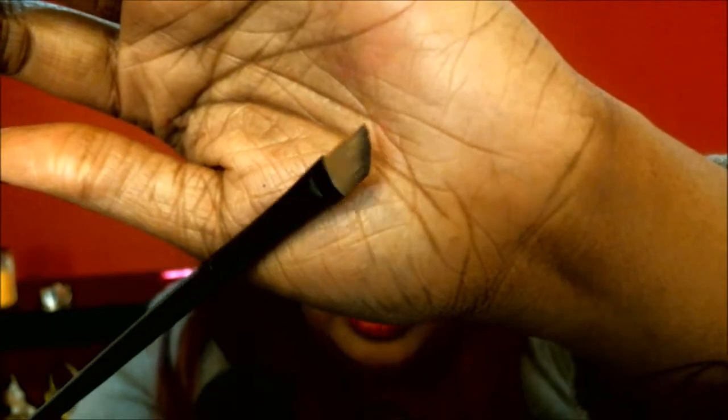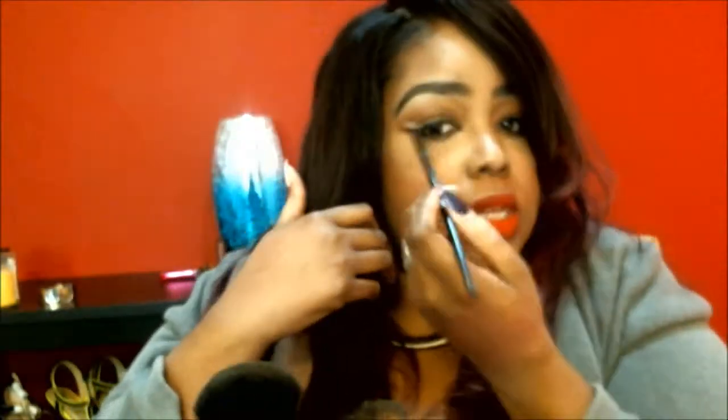But you know, this is the angle liner. I now use this for my brows, whereas before I was using this from the other one, which I still love to use sometimes too. Alright, so I basically showed you the fundamentals that you're definitely going to need, which is your spoolies, your flat top kabuki or stipple blush. You're going to need a complexion brush to contour and get your blush on, or blush brushes. You're definitely going to need a blending brush. You're going to need packer brushes, and you're going to need crease brushes.